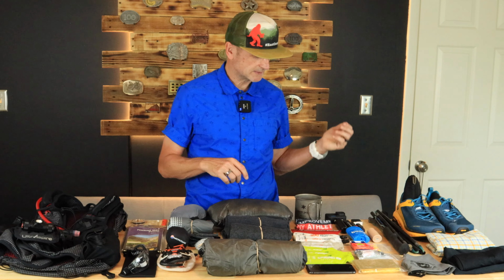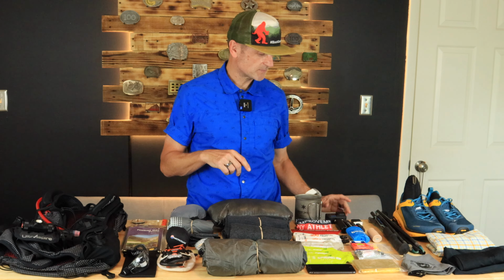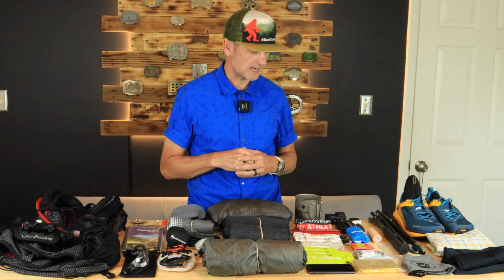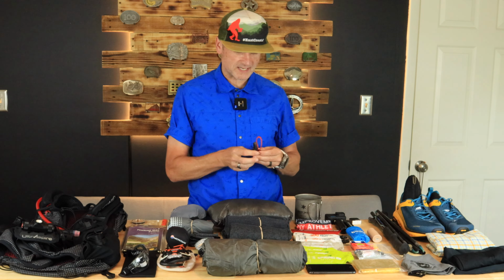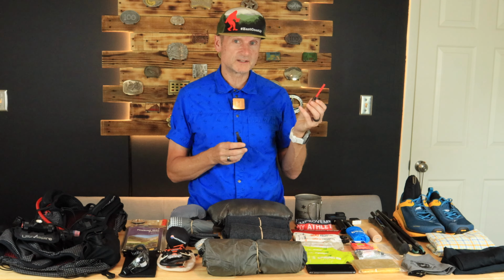I'll carry those anyway. And then obviously I intend to document the whole journey with my GoPro here. I'll have an extra spare battery on me, and then I'll obviously have additional batteries in the pack. I picked up these little nifty guys right here. One is a travel charger that's like a key ring for my Coros Vertix 2 that I'll be using. And then this is a 5-in-1 travel charger, also a key ring, that allows me to potentially charge my phone, charge a headlamp if necessary.